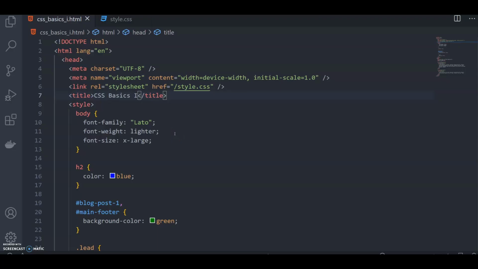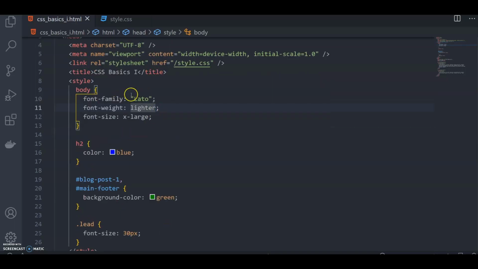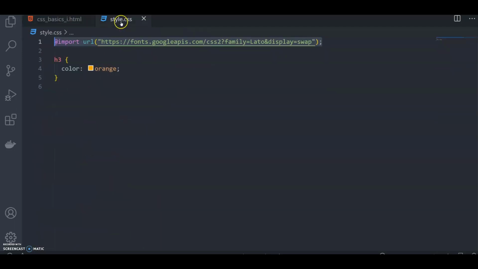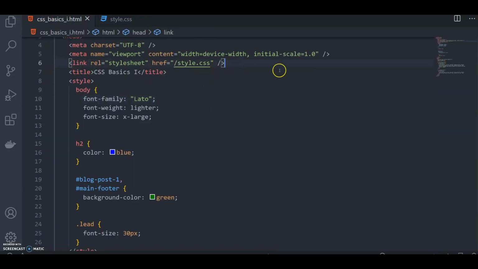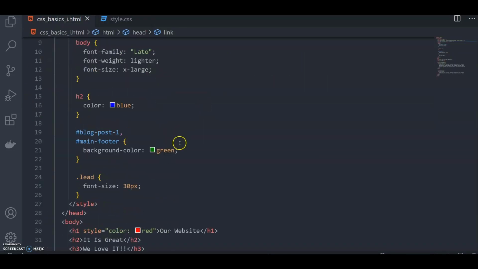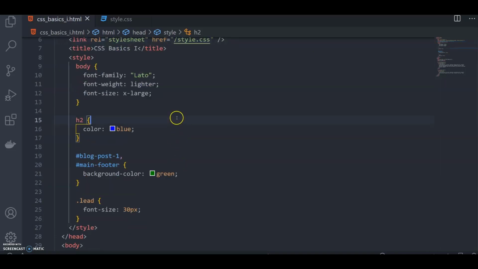So we've successfully learned how to incorporate different fonts onto our web pages. We can either use these default VS Code fonts like Arial, Helvetica, etc., or we can go over to Google Fonts and use the import syntax to incorporate the font into our style sheet, or we can use the link tag in the head of our document. Both work exactly the same pretty much.